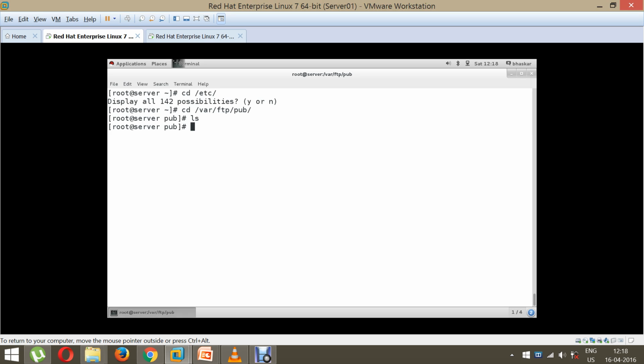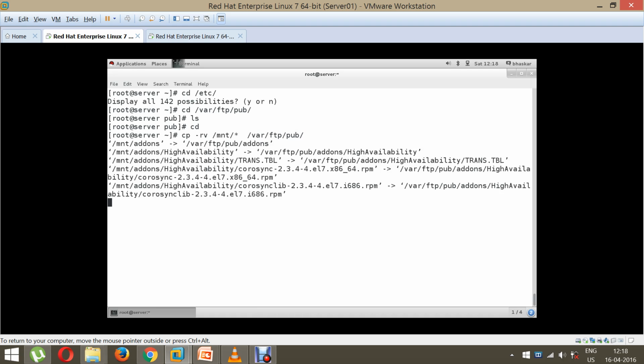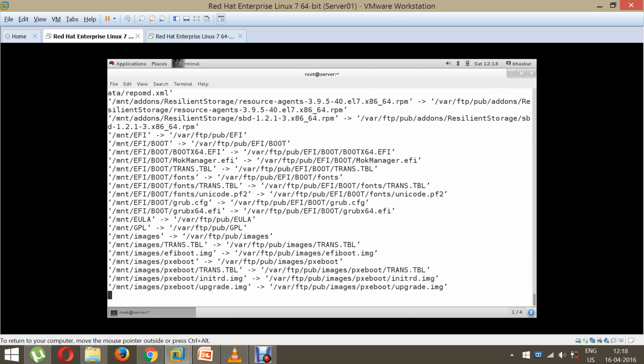So cp -rv /mnt/* /var/ftp/pub. Now all data is moving right now.